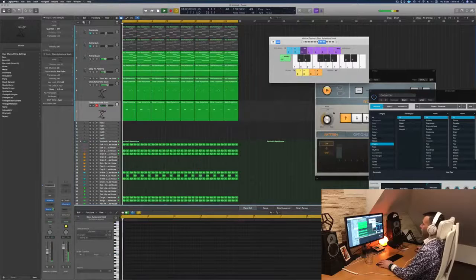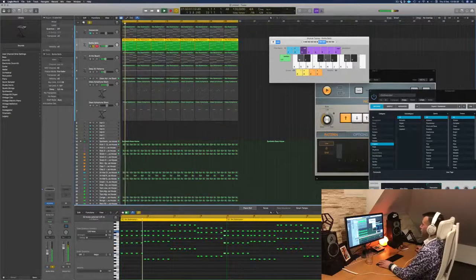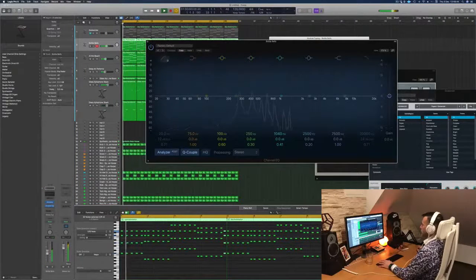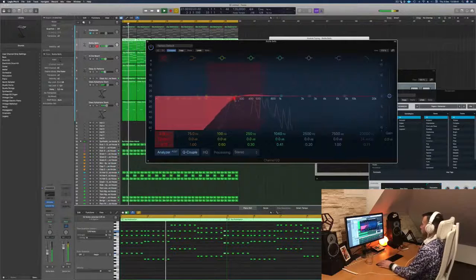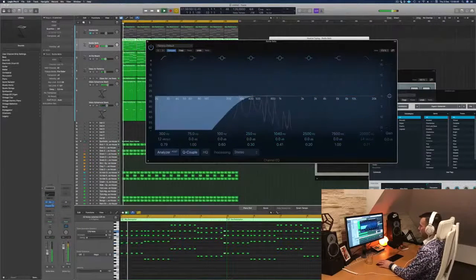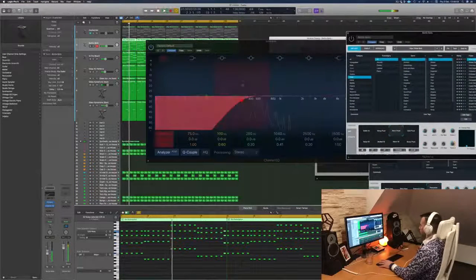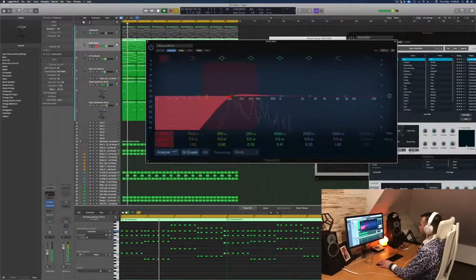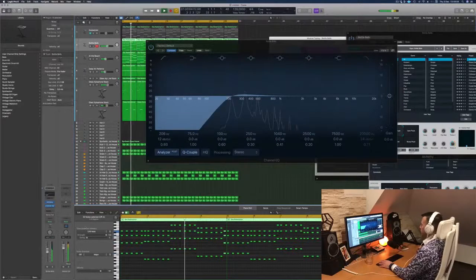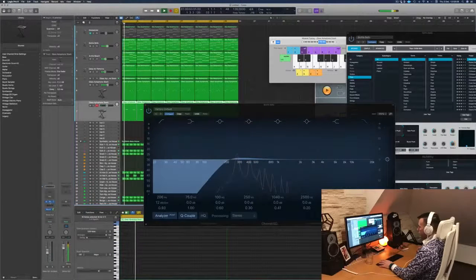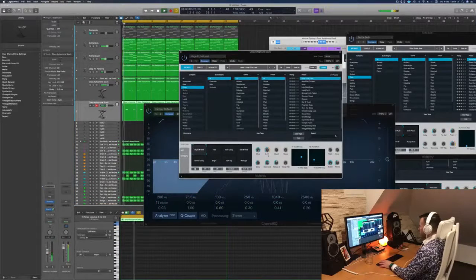Let's bring back the other elements, the plucks. Plucks I will limit to really get the mid-lows. So I'm gonna leave them around 200. There's a peak there. Bring the volume a little bit so we can feel them. So this is good, but there's a bit too much high freq. I'm gonna get it.